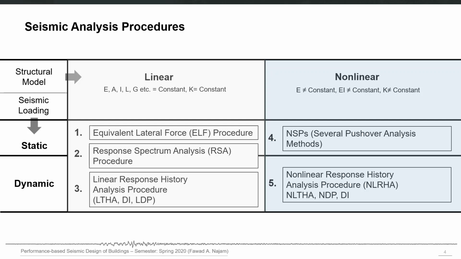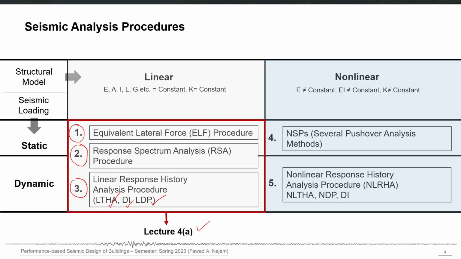Just to bring things in perspective, let me explain where we are in this course. We have already discussed lecture 4A, which is based on the code-based seismic analysis procedures. In that lecture, we have discussed three seismic analysis procedures. The first one is the equivalent lateral force procedure. The second one is the response spectrum analysis procedure, and the third one is the linear response history analysis procedure, which is also sometimes referred to as the linear time history analysis procedure, the direct integration procedure, or the linear dynamic procedure.